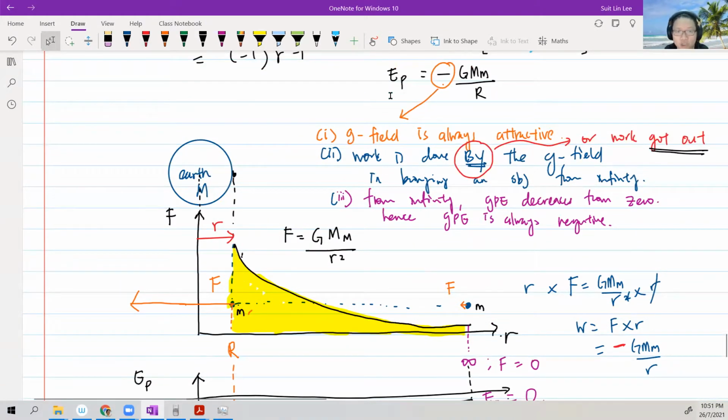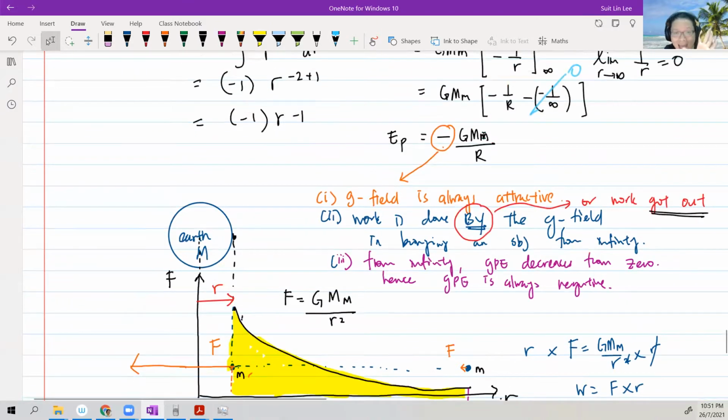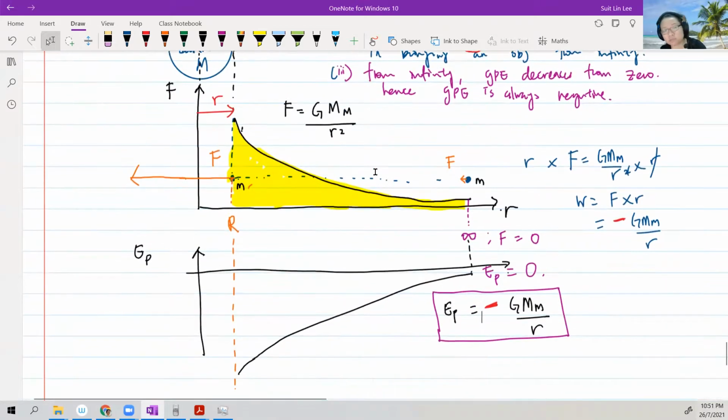So to find potential energy, we cannot use mgh. We have to use this, unless close to Earth's surface. That's AS stuff. Okay, don't want to know the derivation? It's okay, use the equation. To help you memorize the equation, if you already know Newton's law of gravitation, you just multiply by distance r. Then it will look like GMm over r, because the r squared will cancel.